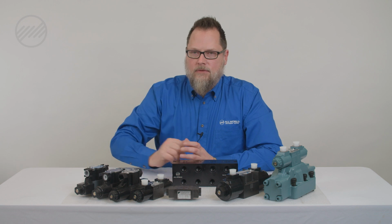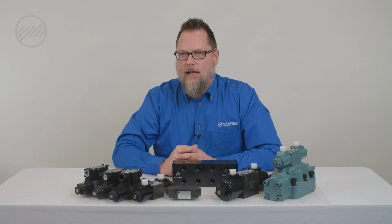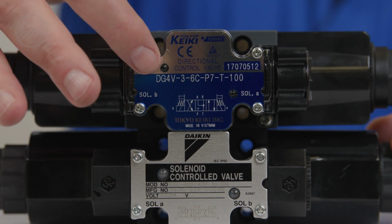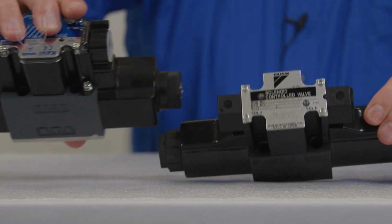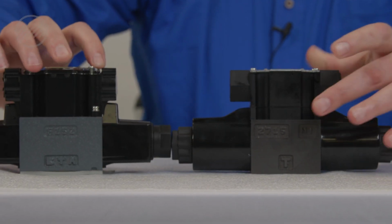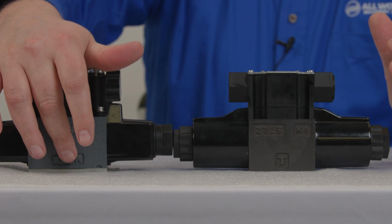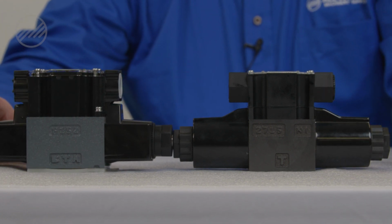Between valve manufacturers, the spool configurations can be identical, but they have the A and B coil drawn opposite side of each other. So you don't have to concern yourself with the way the spool is identifying it. You just have to make sure when you're mounting the valve, you mount with the T or the P side on the same side as the old valve was, and then you know you're mounting it correctly.